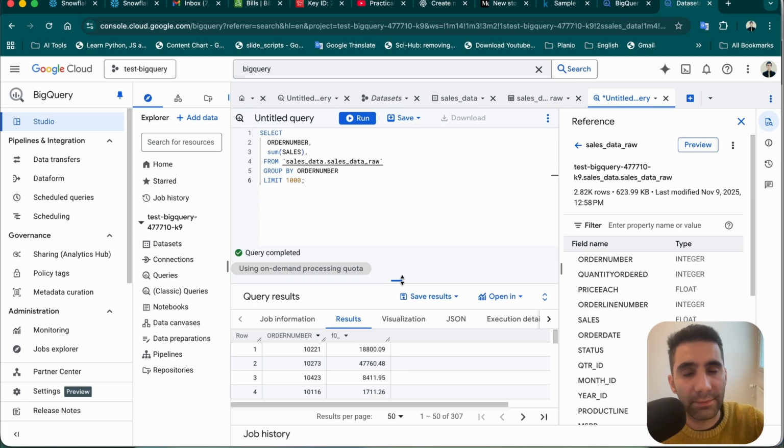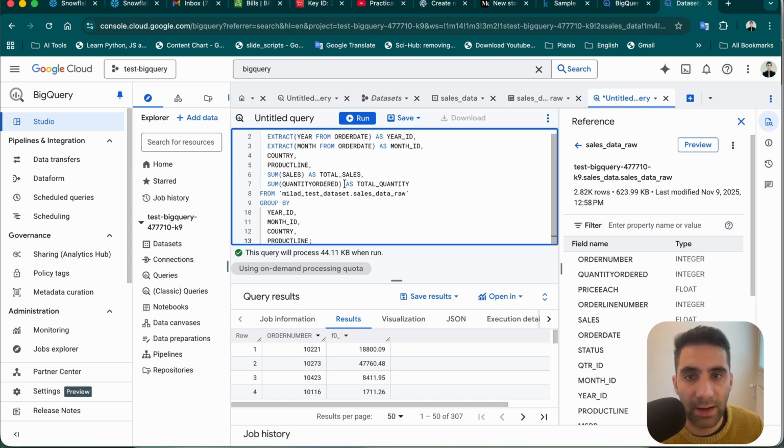That way I have the data in that shape, and then I can train my machine learning model on that data. And later I can give that information to the model. I can say that for this country, for this product line, and at this date in the future, predict the total sales for me. So here is the query I need to have basically.